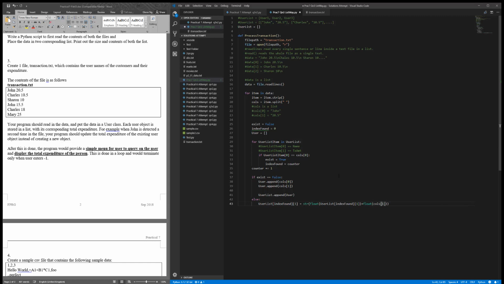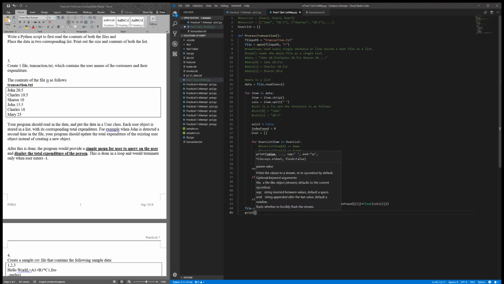Because columns 1 is referring to the transaction amount. Okay, so once all this information is done, we just simply file.close. Then we just do a simple print. Let's move this back a little bit because we are supposed to put this under the function.